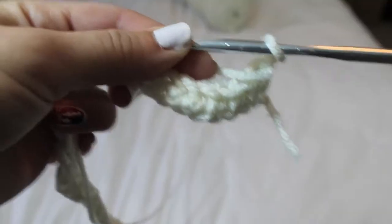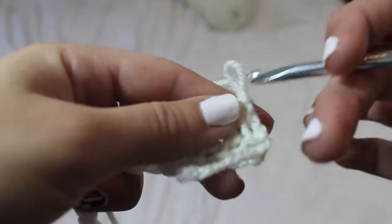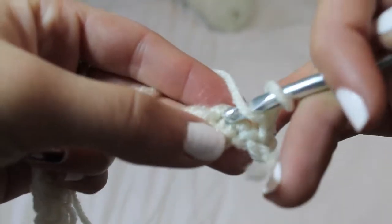Once you've reached the end of your chain, you're going to do the exact same stitch back, but this time you're going to go into the stitch's hole and not the chain hole. Again, just mimic what I do.